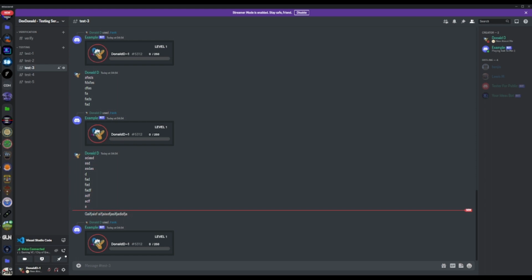Okay, let's have a look. What do you mean let isn't defined? It doesn't need to be defined. Okay, let XP, level equal user. Let user try const XP amount equals find one and update.